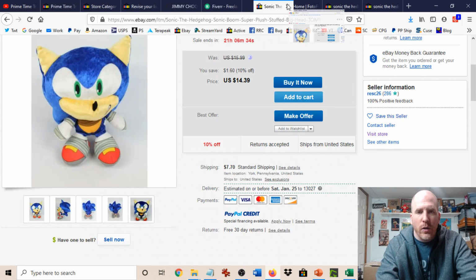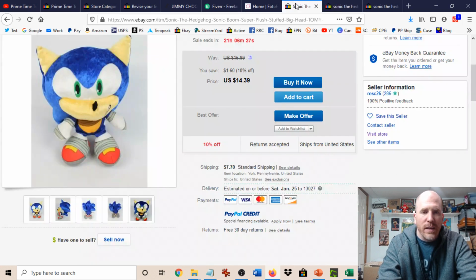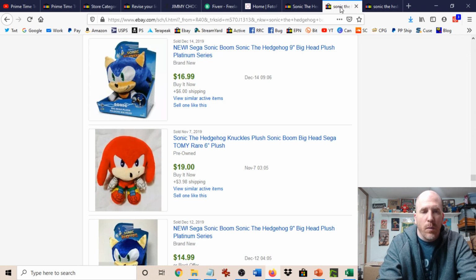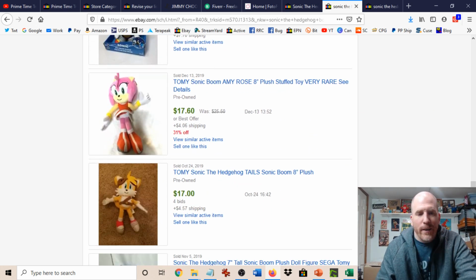It gives you a clue that's going to be a problem because people generally pay a bunch more for something that's new in the box with tags compared to something that's used. And this is a pre-owned item, and the cost is almost identical to the maximum that someone paid new in box. So that's also an issue. So let's go down and look at the highest price that someone sold this for used.